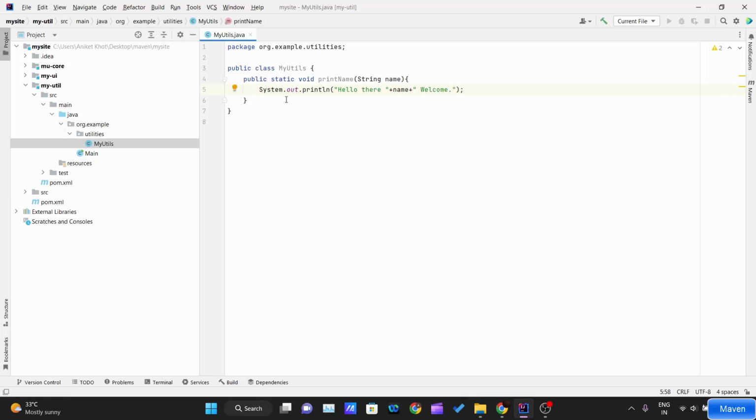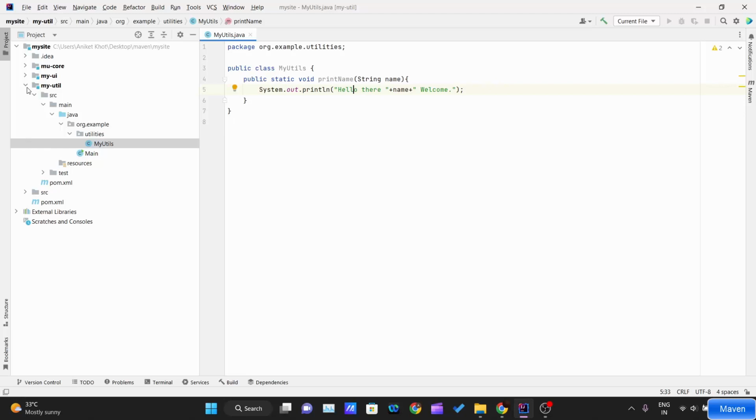So we have created one package inside which we have created one class, and this class implements this method, print name, which takes one string and prints that string with some other words.